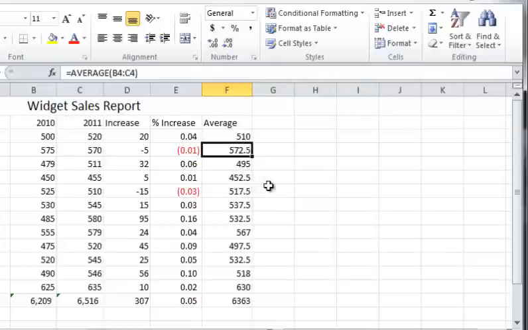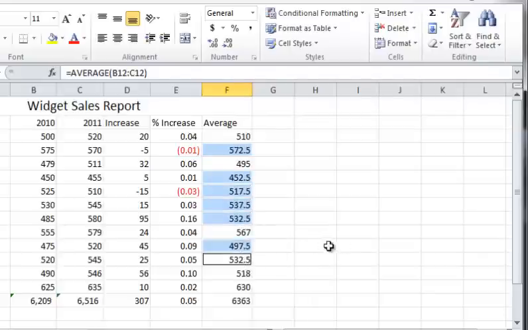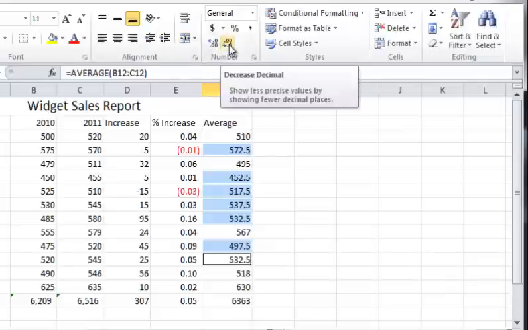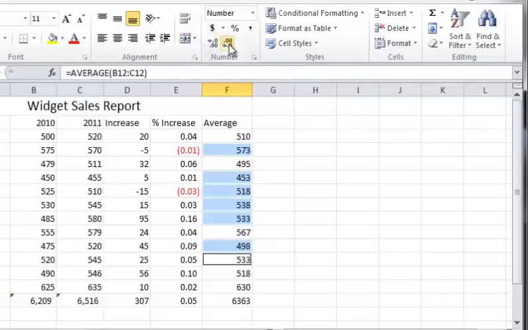I'll do the same for some of these other cells too, where we don't really need the fractions. So I'm going to do a non-adjacent range. I'm going to click on the first one, then click the Control button on my keyboard and click on all of these that have that first decimal place. Then I'm going to go back up to the Number group and hit Decrease Decimal one more time. It's going to simultaneously get rid of that decimal place in all of the cells that I have selected.